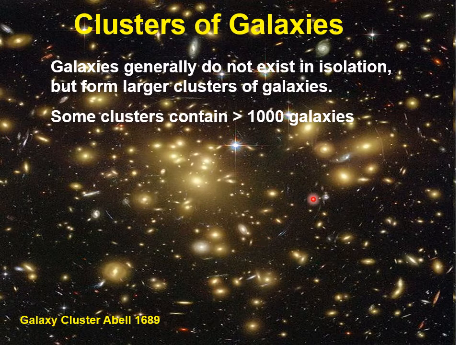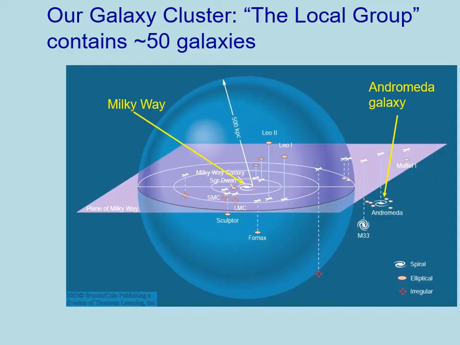And again, in this picture, every one of these fuzzy blobs that you see is a separate galaxy, like our Milky Way galaxy. And so this cluster certainly contains, I would guess, several hundred galaxies in it. So these are enormous structures, okay? Remember, just one of these galaxies, like this one up here, is like our Milky Way or the Andromeda Galaxy. And so here we have a collection of up to 1,000 galaxies like this.